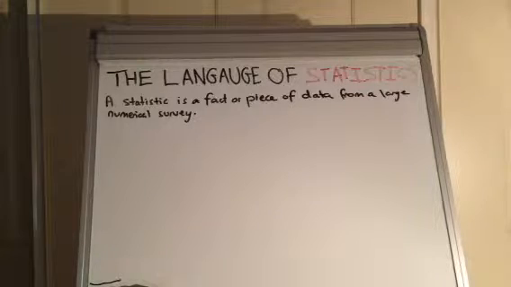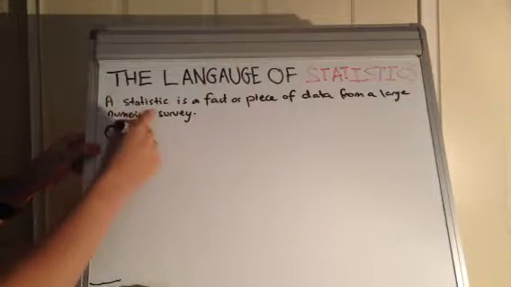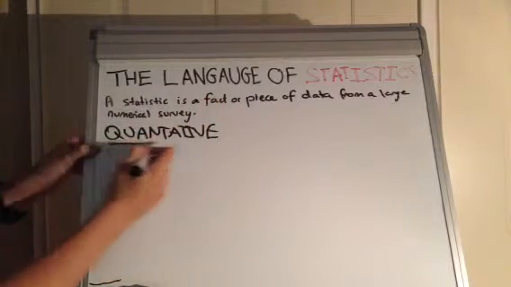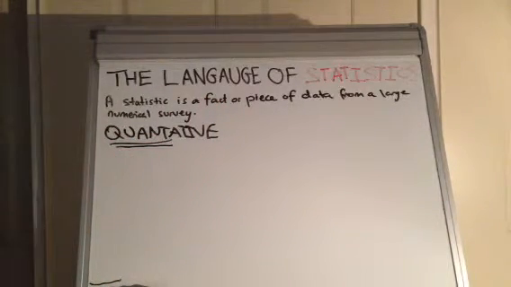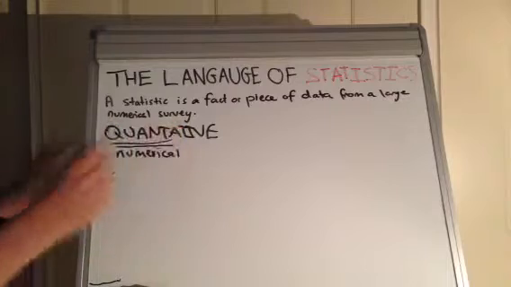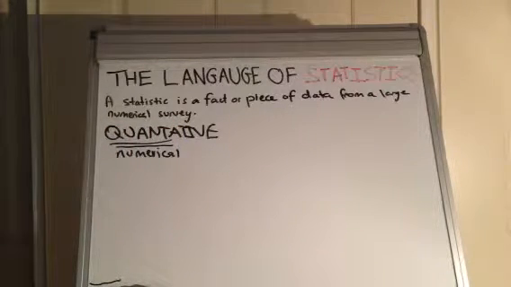Okay, so now that we've defined what a statistic is, we'll have a look at the concept of quantitative and qualitative, or generally, quantitative and categorical. So, quantitative, and you can probably see a word in here, quantity, or the beginning of the word quantity there, and that makes you think numerical. And that's essentially what this type of statistic is. Quantity means numerical. You think of a number when you think of a quantity, and from that we know that there's going to be some numbers involved.